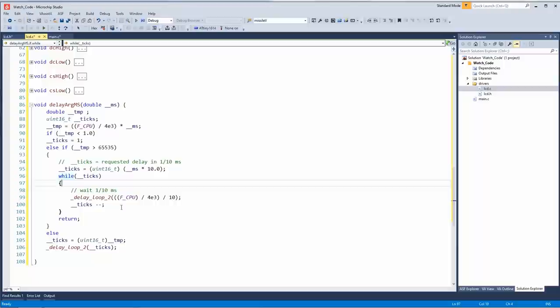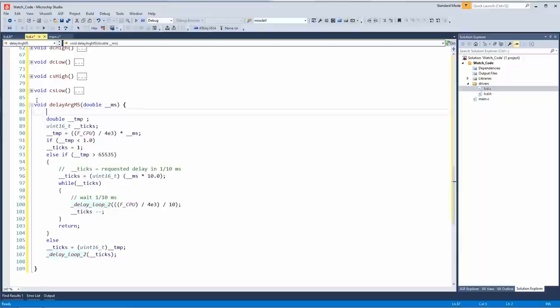Oh, delay loop 2 must be a... Oh, yeah, delay loop 2 is a function in the system. I needed to use this because otherwise, if you use the built-in one, the way it passes data, I think the data is not the right type, and also it causes an issue with the timer. I wish there was an easy way to create the H primitives. There probably is, but I don't know what it is.